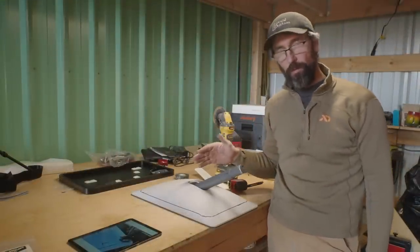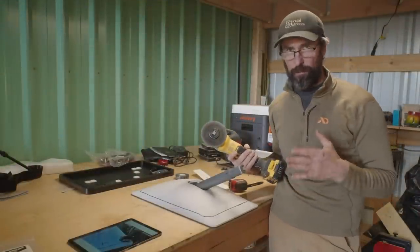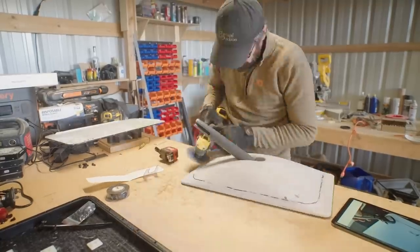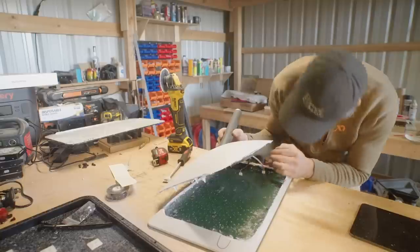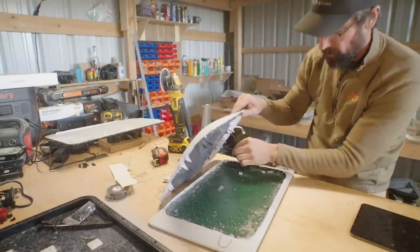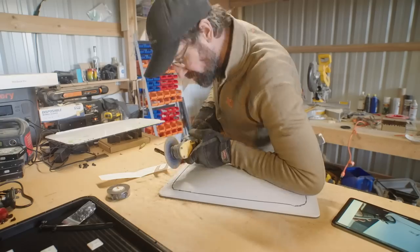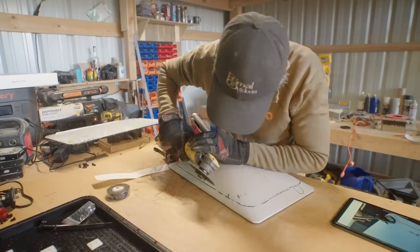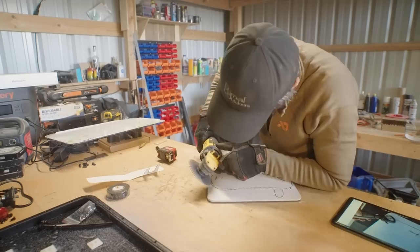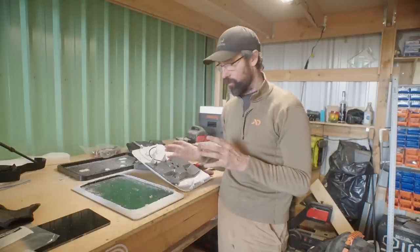They recommend using a Dremel tool for the next step, which is actually cutting along these lines. I don't happen to have one so I'm going to use this rotary grinder. I just have to be very careful not to cut very deep because you don't want to actually cut through the top and into the circuit board of the dish. We got this Starlink cut apart — it wasn't too bad using the rotary grinder. If I were to do this again I'd probably figure out some kind of jig to hold the Starlink dish still, since there's not really a great way to clamp it and it wanted to shift on me a little bit, but I felt like the rotary grinder actually did a pretty good job.